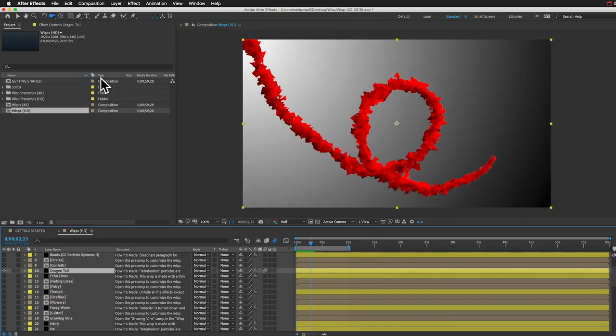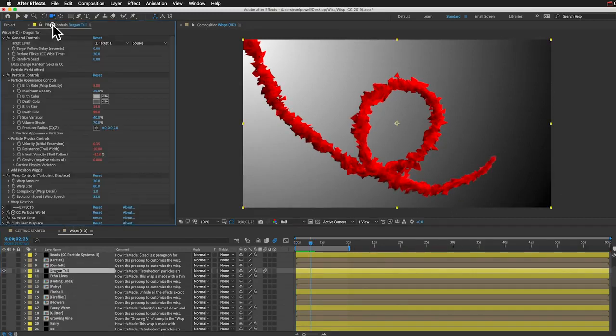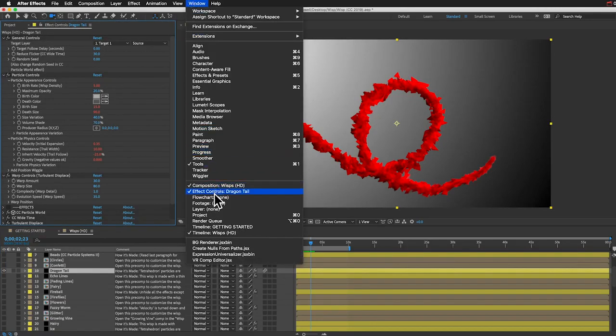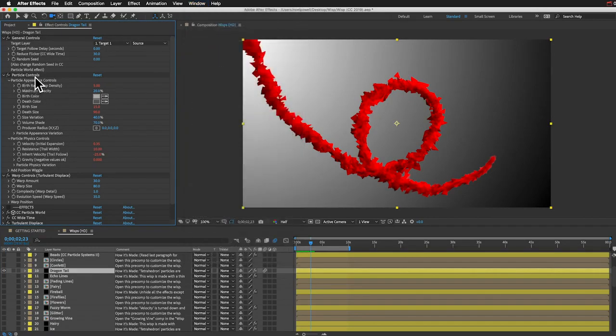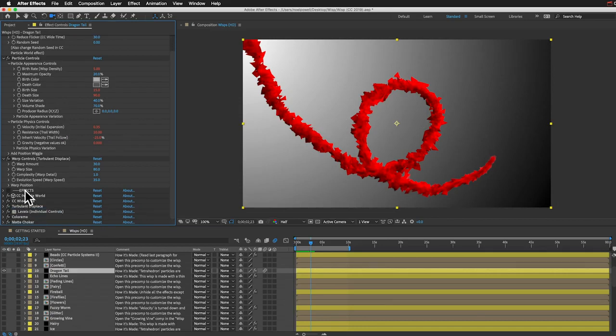So I'll select that, and then if I go to my effect controls panel, if you don't see this panel, you can just go to Window and then Effect Controls. And there you'll see a bunch of these controls which you can use to customize the look and behavior of the wisp. And underneath those, you've got this little effects divider here, and everything under that is the effects, which I added to this layer to create this wisp.